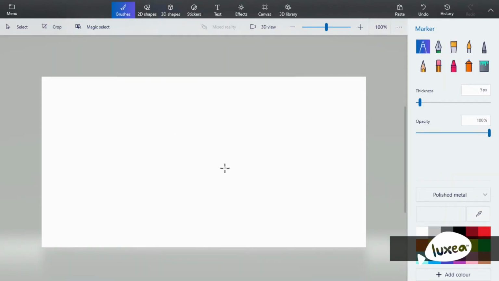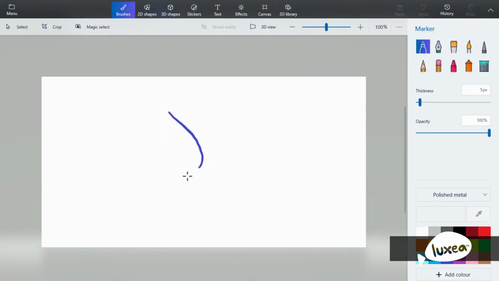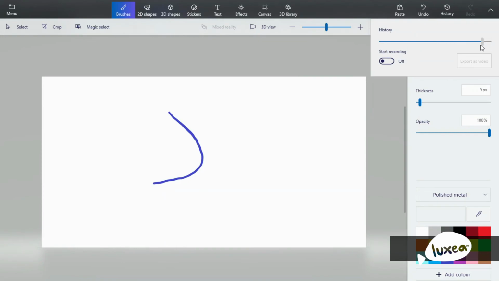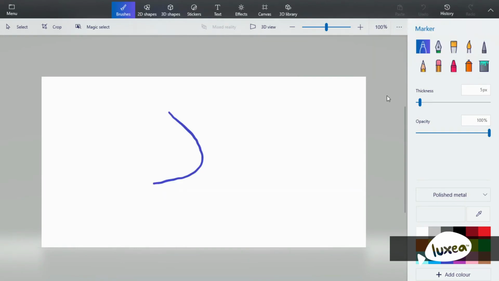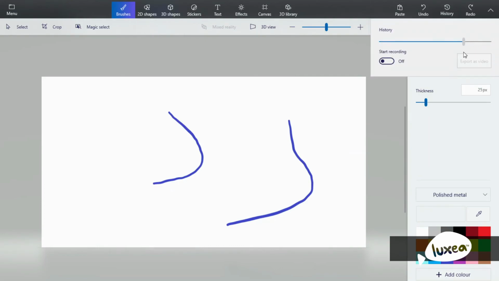Now, I'll talk about the project history. So basically, the project history button is right here in the top right of your screen. If I click that, it will bring up this slider. If you move the slider back, it'll show previous actions that you have done. I have not done that many actions, so it won't really show anything. But let's say I draw a line, and then I can rewind it, and the line would disappear. And let's say I make another line, and then I delete this line a little bit. As you can see, if I move it back, it'll take me to the part where I've done the previous actions.